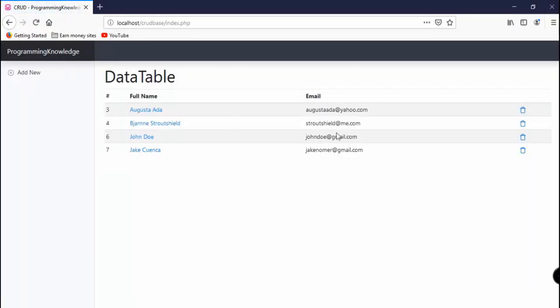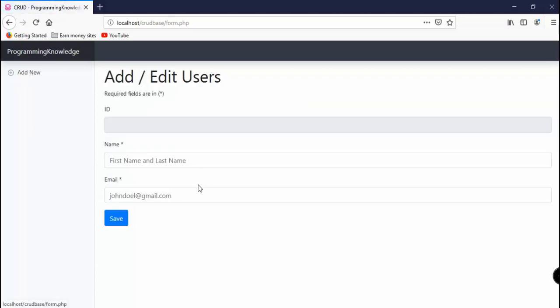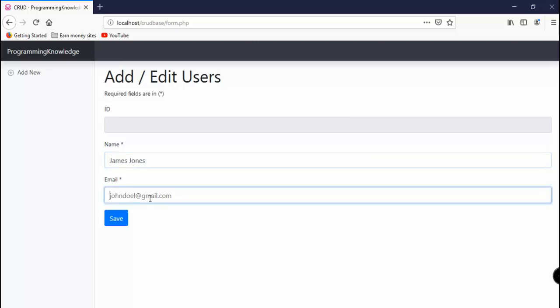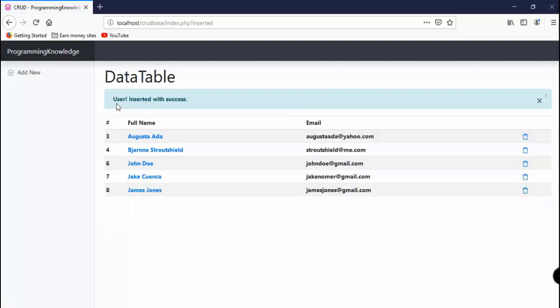So inserted, let's try to add a new user. This will be James Jones, and the email is jamesjones@gmail.com. There you go, and save. So there you go, user inserted with success. So we know that the alert for our data insertion is working.